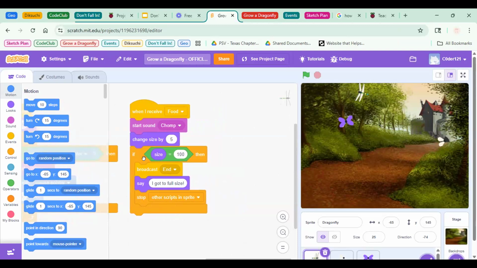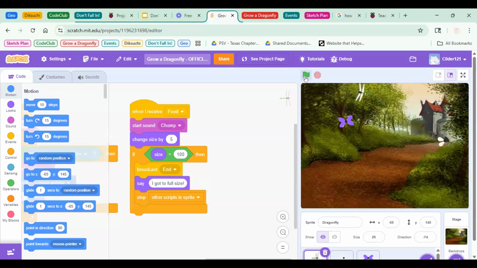In this scenario, if the size of the dragonfly is 100%, meaning it will meet its maximum size, then it will broadcast end, meaning that it will showcase the end of the project. And the dragonfly will say, I got to full size.